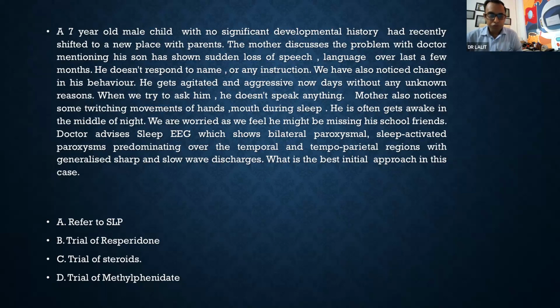There are 4 options given. Refer to an SLP, as they have mentioned there is a sudden loss of speech and language which was present over the last few months. Then, should we give a trial of risperidone? Should we give a trial of steroids, or a trial of methylphenidate? They have also mentioned that there is no significant developmental history.